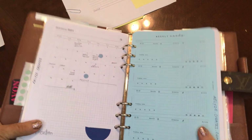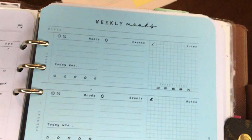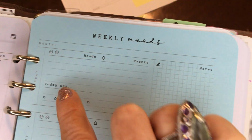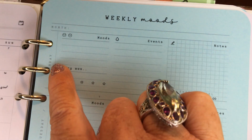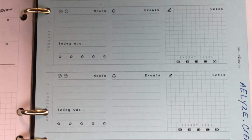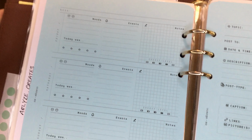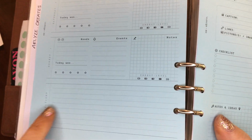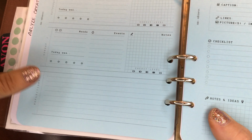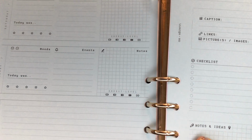But this is a weekly mood. Lots of different little boxes to track. I'm going to be using this actually for something else in my planner later on because I like where all the boxes are. I'll just ignore the words. Now this is a Monday start. So it has 4 days on the front, and then you flip it for the rest of the week. And because Friday, Saturday, and Sunday are weekends, it gives you this whole area down here for reflections. You could write what happened. You could keep a log of your weight, anything you wanted to use down here. Love this.